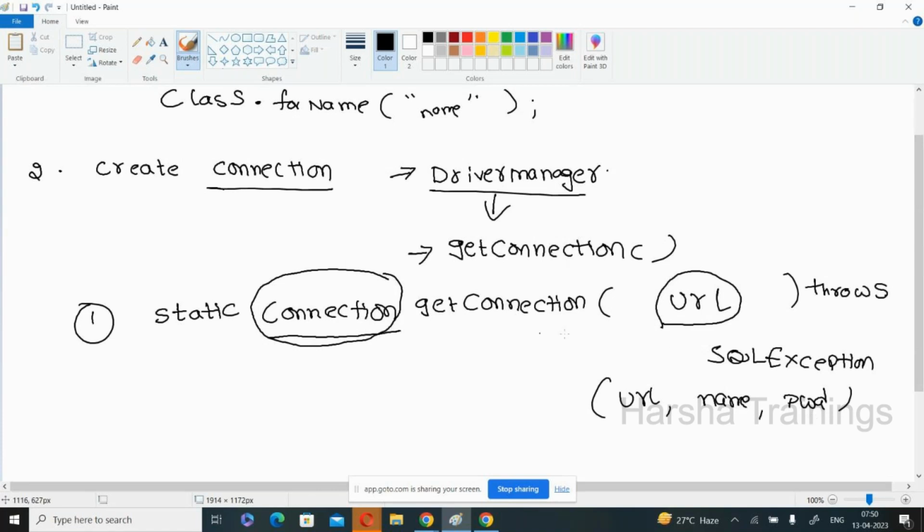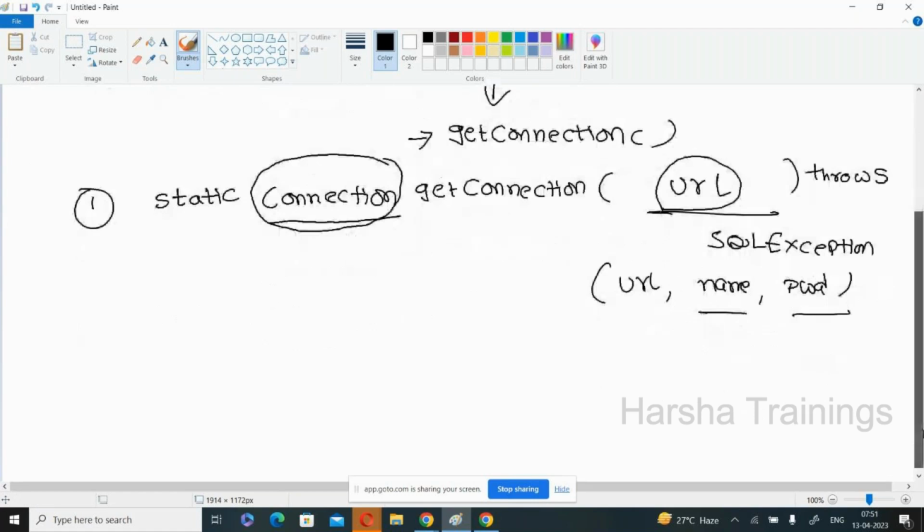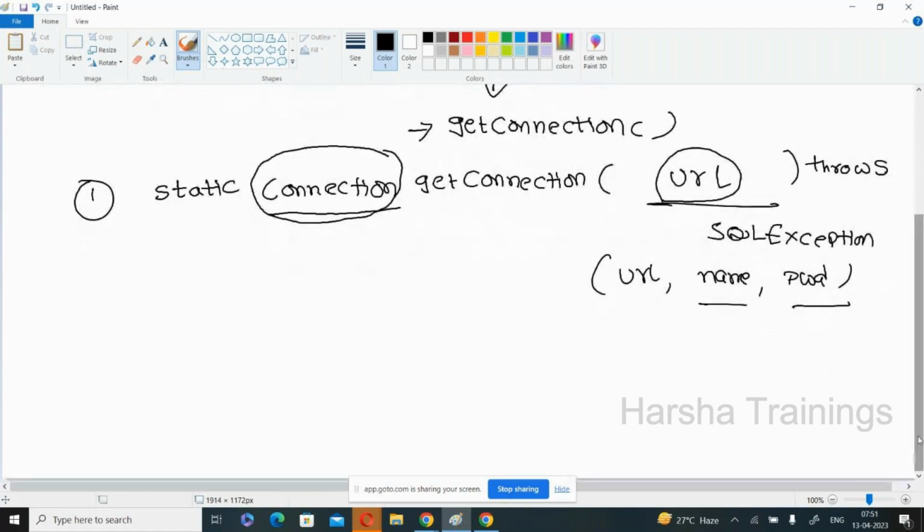getConnection of URL means you are connected to the particular link by using the default user and password, or else, if you have a specific database, I think you know the concept of database. Under it, we have a specific database. You can connect to that particular database also. Now you understand? Anyway, I will write it down.